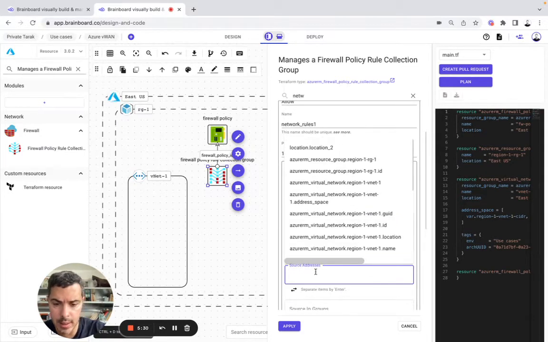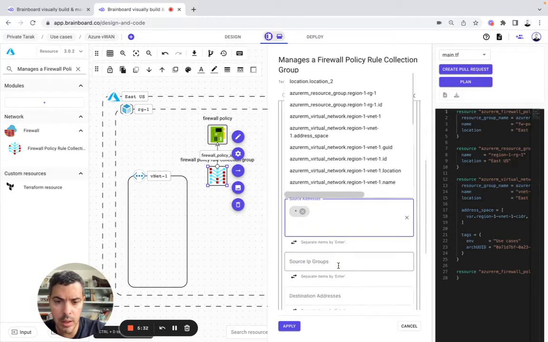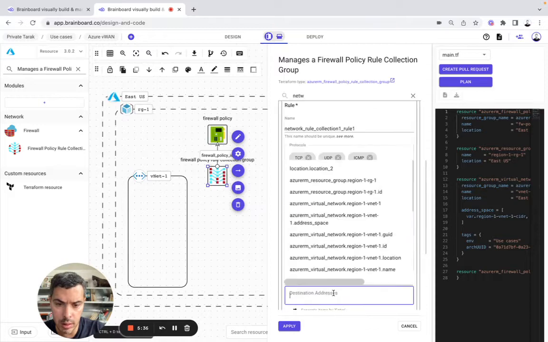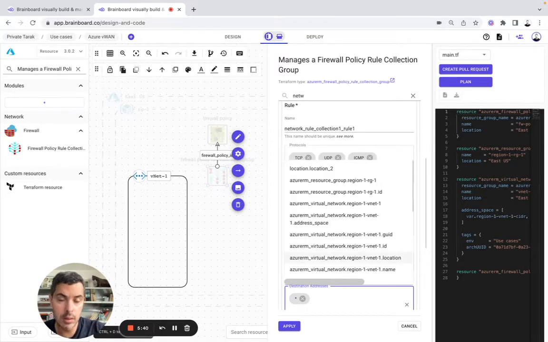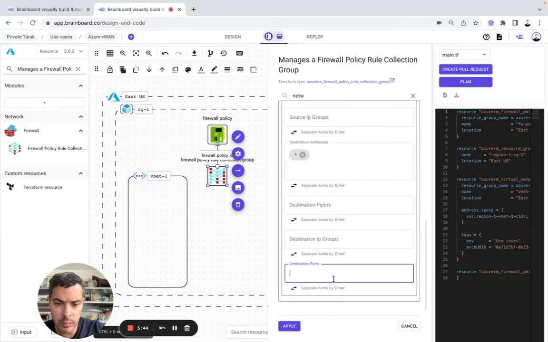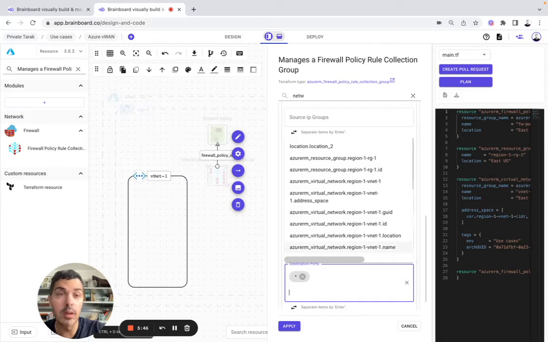Source address will be here. Destination address would be this one. Destination port will be this one. And here we're good to go.